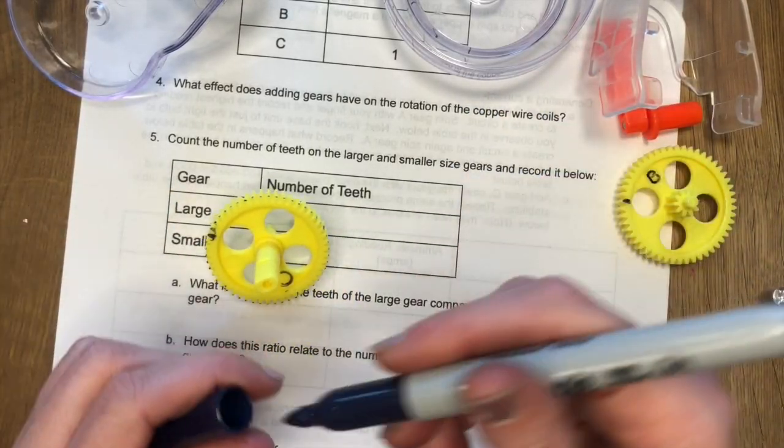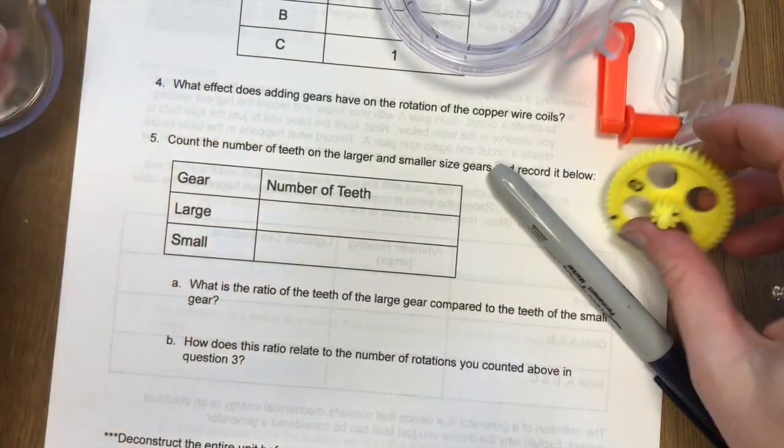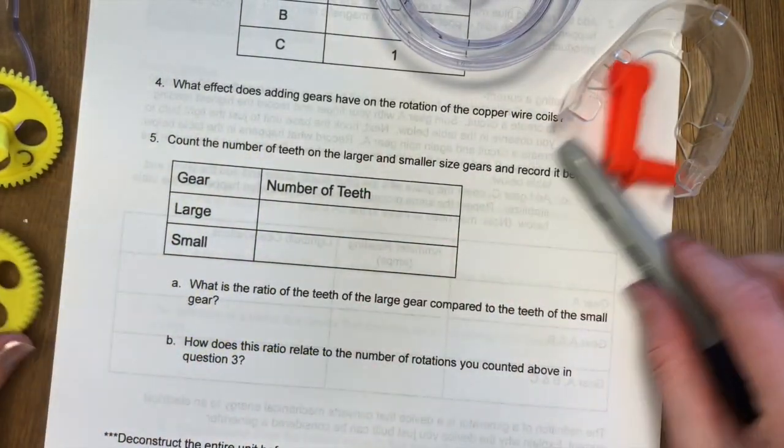Okay, so you should have your number for C, how many teeth there are in gear C. B is the same because it's the same size. So the question is, what's the ratio and how does that relate to the number of rotations?